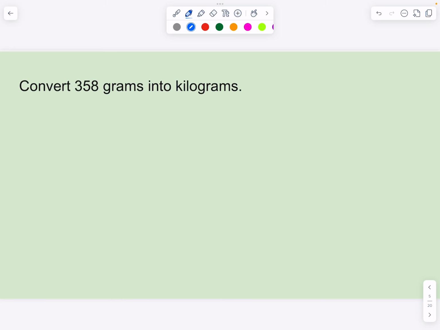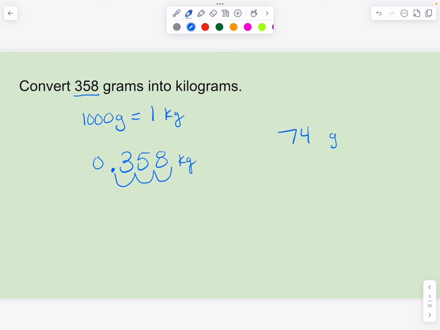A couple more little points, just recapping. This was a sixth grade skill actually, converting grams to kilograms. Just recall that there are 1,000 grams inside of 1 kilogram. If you're taking something in grams and needing to convert that to kilograms, we're going to take the decimal and move it over 3 spaces, 1, 2, 3, in order to rewrite that as kilograms. So if I had something like 74 grams and I asked you to convert that to kilograms, we're going to move 3 spaces, 1, 2, 3, put our decimal point there, and hold the space with a zero.